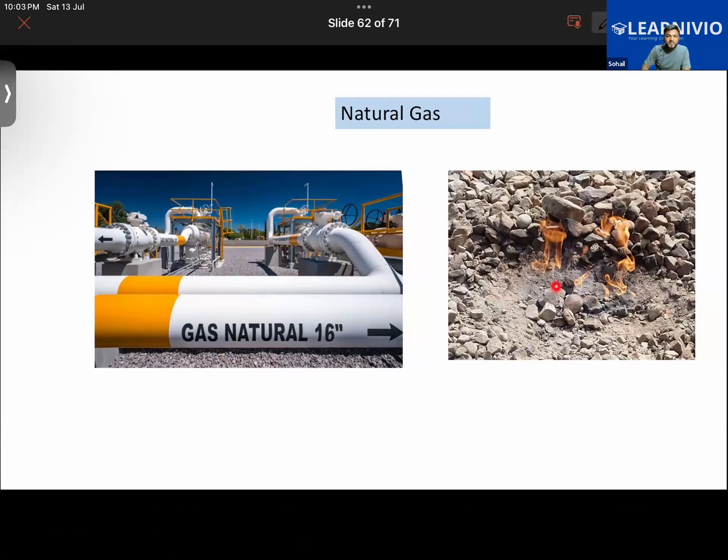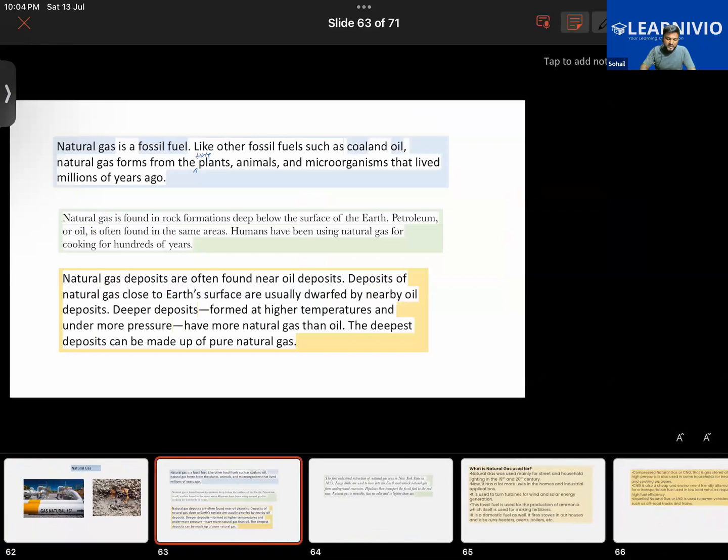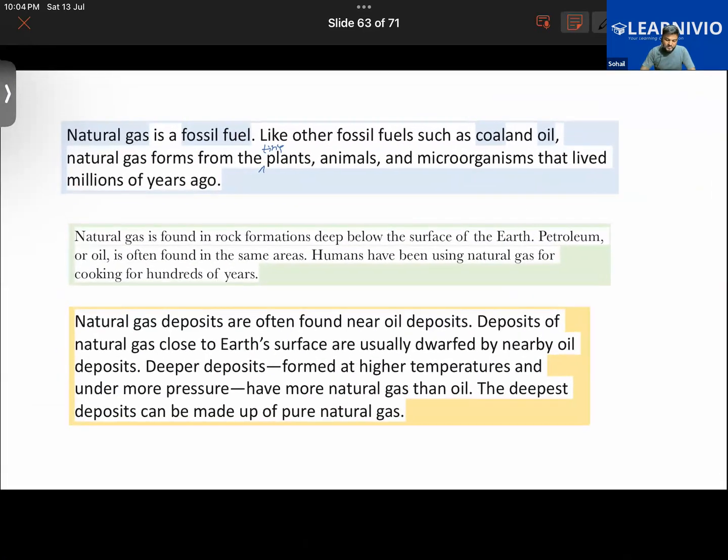So do tell me, this natural gas, is it found too deep inside the earth, or is it close to the surface of the earth? Since this is coming from the surface over here, it should be very close to the surface of the earth. So sometimes the natural gas can leak also. Usually we have to dig oil wells, we have to do the drilling and then take it out, but sometimes that happens also.